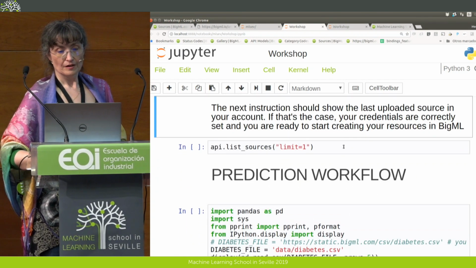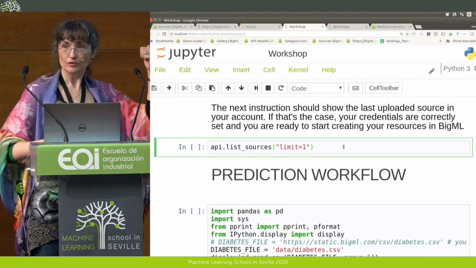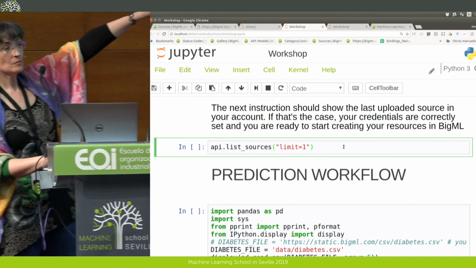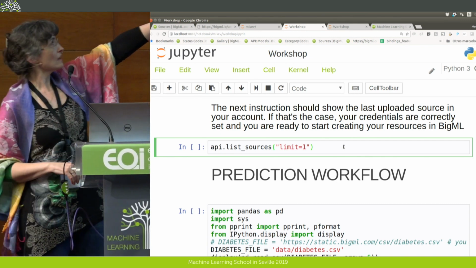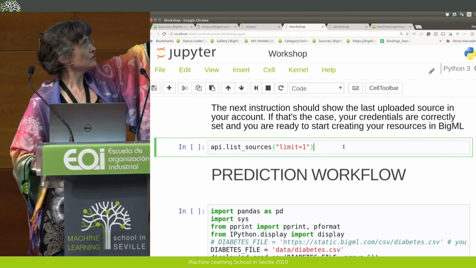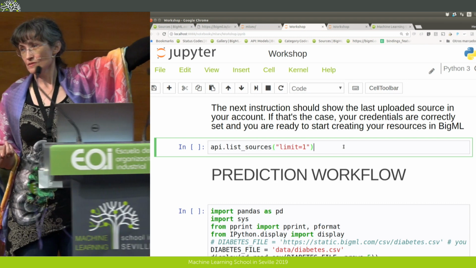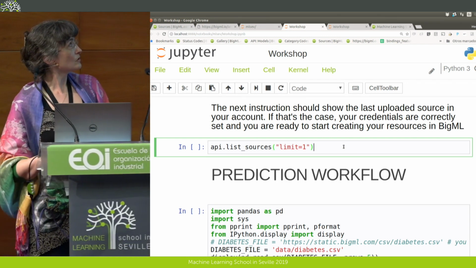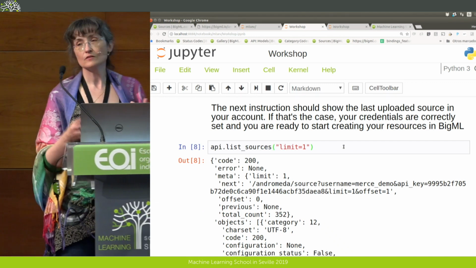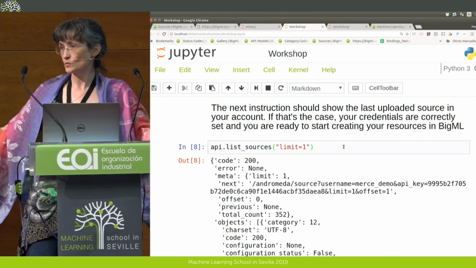So if I want to list the sources, just as I did before with the HTTP call, the only thing that I have to do is use this connection object and ask for the method that does it, which is called, strangely, of course, list_sources, which is very simple. And I'm putting here a parameter telling it to just give me one of them, because otherwise the list will be very big.